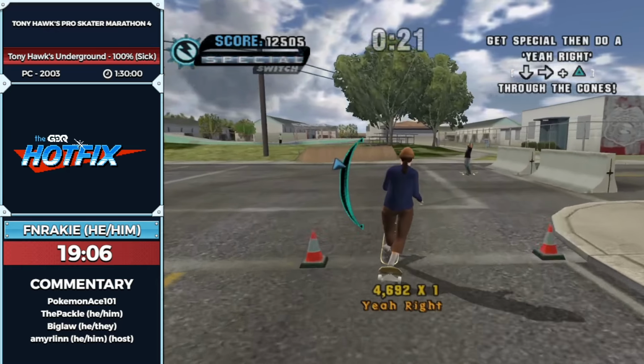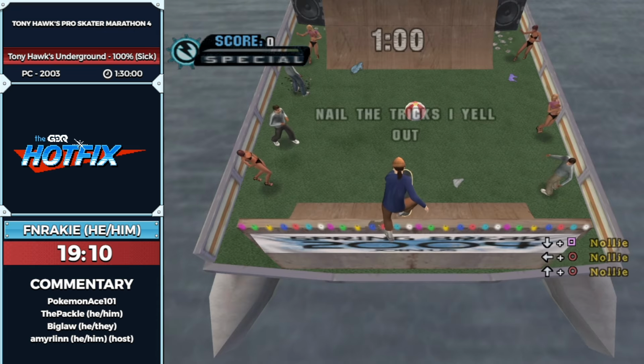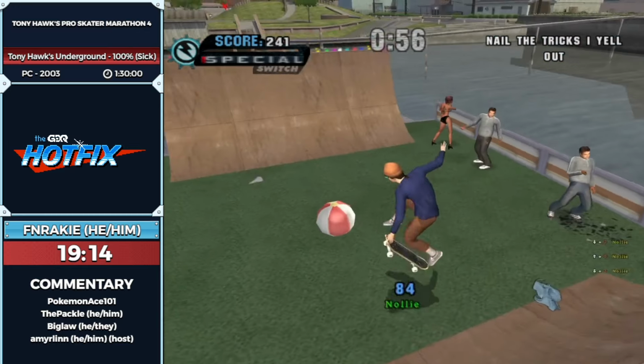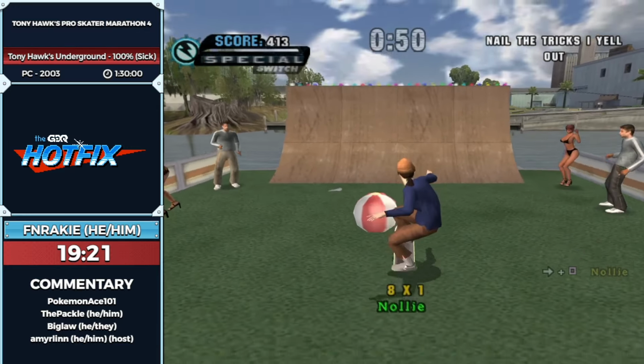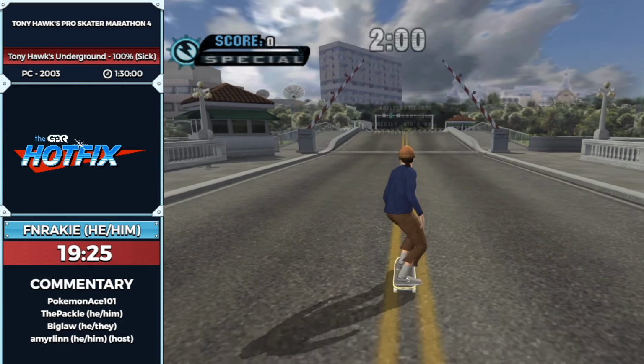This is one of those goals that's actually faster on Sick, by the way, because beginner is all the way across the level. Sick is like right there. You just need to get a super sketch going and you're good. For some reason, you don't have to sketch around the entire block. Frankie just popped a bunch of nollies on the wet beaver there and completed that goal.